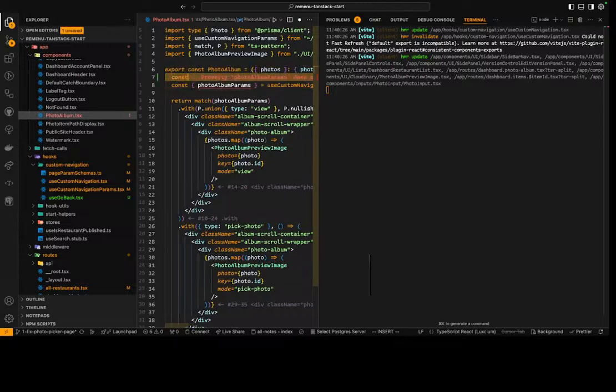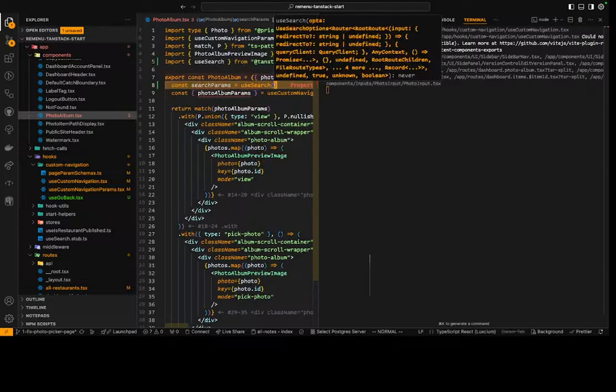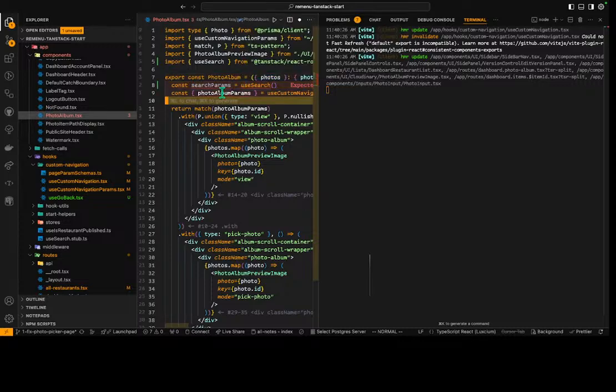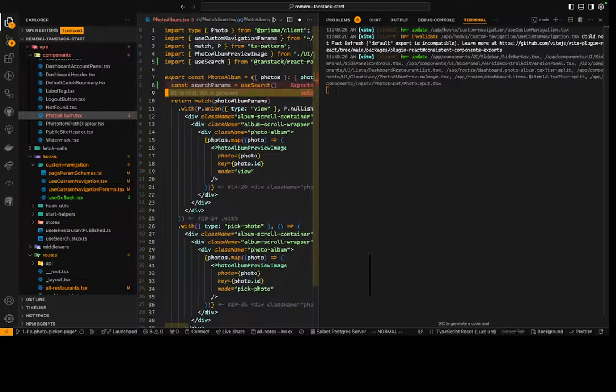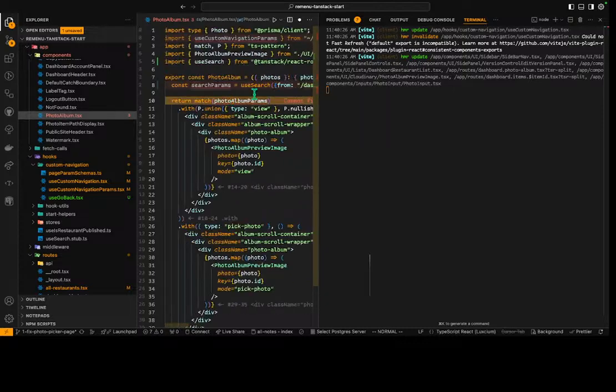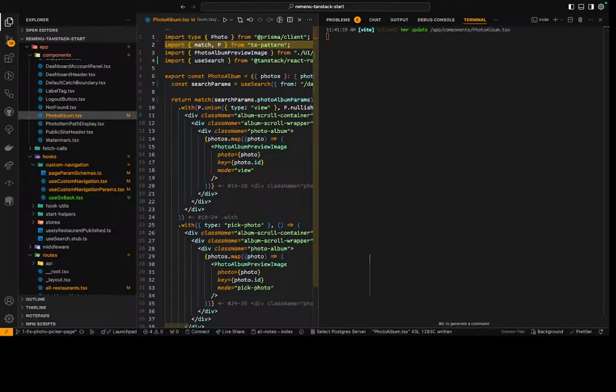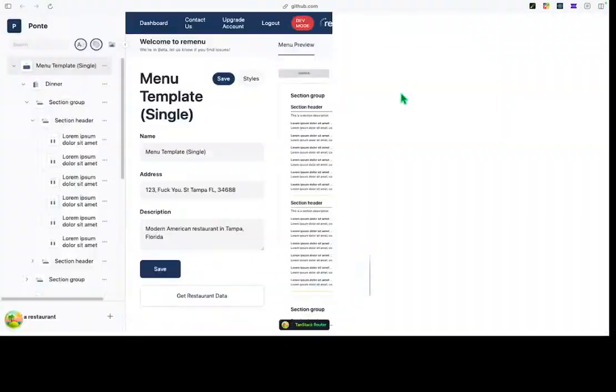This would now just be use search in here, from photo album, dot that. Ain't that pretty cool? Ain't that nifty? I think so. Cool.